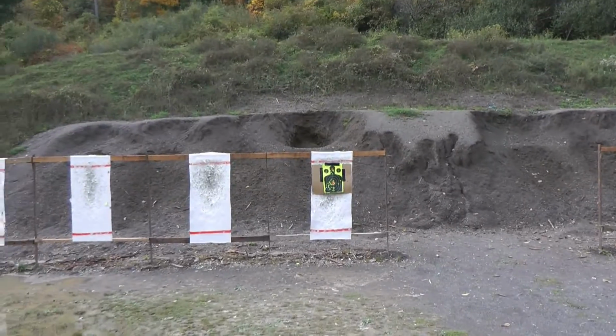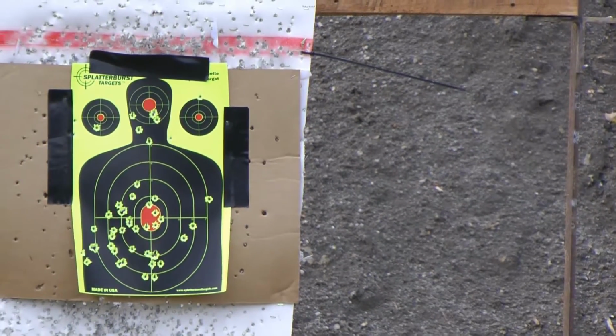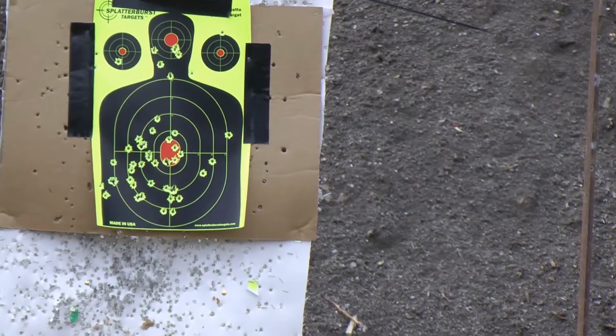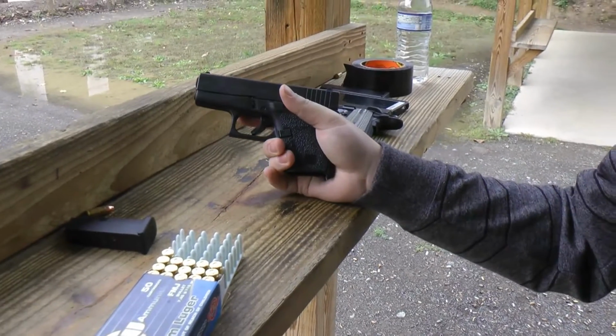We'll see how close I can get. I've never tried this gun. Good. Alright. Fed them no problem. Good success with this gun.